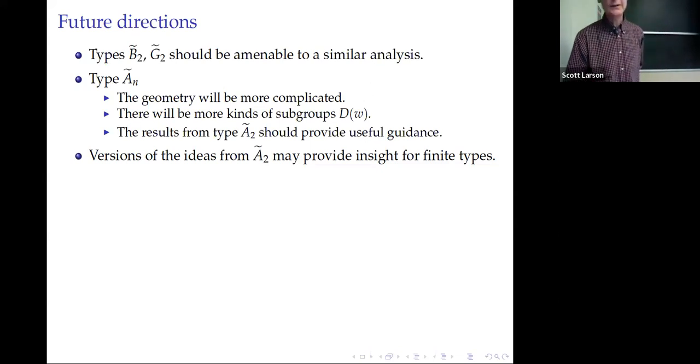And then finally, when Brian and I were thinking about this for finite model groups a long time ago, we weren't really thinking in terms of this geometric picture of alcoves and so on. So I have some hope that going back to thinking with a more geometric picture of the locations of the elements of the model group can possibly be useful in revisiting the lookup conjecture for finite types as well. Hopefully this may give us some insight into the finite types. So anyway, that's all. Thank you very much.